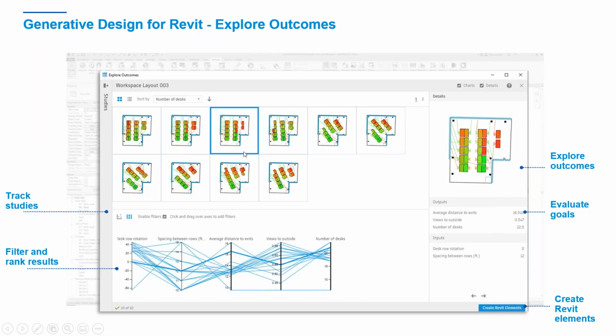When you adjust this, it will reduce it down to say 3 or 4. Over here on the right, we have a thumbnail of the one that was selected. We can then look at the goals provided in the outputs. And when we're happy with the one that we've optimized using the filters, we go create Revit elements, and that will load it into your Revit environment.